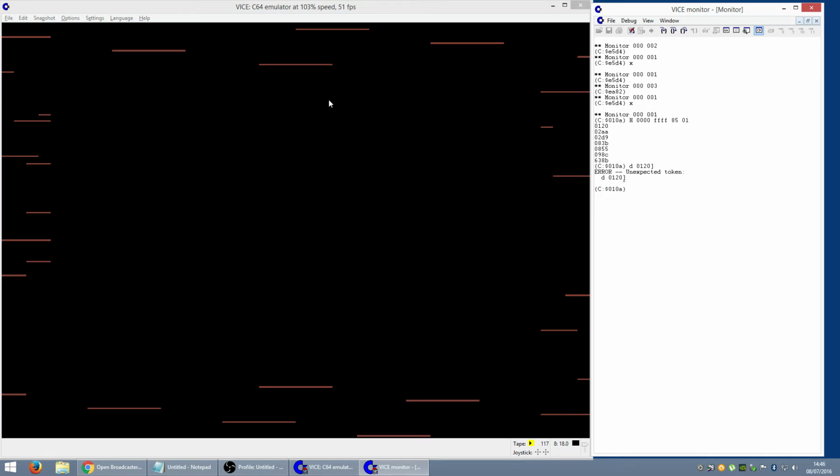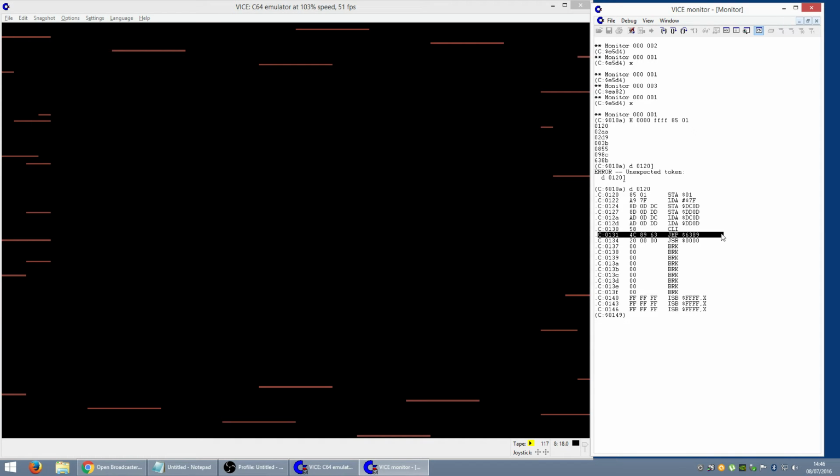D0120, 5 fingers, and straight away we've got the result that I was looking for, the 8501, and then a couple of clear the interrupt, and then we've got a jump statement right here, 6389. So 0131, we're going to jump to 6389. So I'm going to write down 6389. I'll write the whole lot down. So 0131, jump 6389.